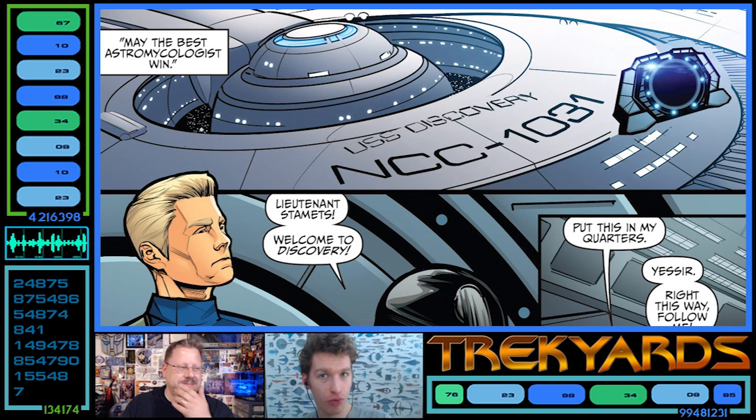Are we seeing the proto canon Discovery, or at least official Discovery? Yes. I would love to see more. I hope they do more of these comics in between. I hope they take a bit of creative license and show us this version of Discovery. I'm kind of eager to see it. Explanations, please.